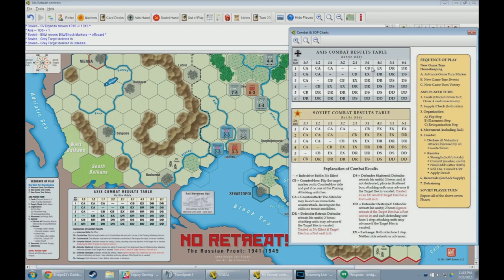So the armor bonus only counts if it's all armor? Like the second army doesn't count? Correct. The second army does not count as an armored unit. It's very clear on that in the rule book. The only thing that counts as armor for that armor bonus is the panzer or tank armies. Okay. So what am I rolling on? 3-1. And that's including the blitz? Yep. The blitz countered out the defense bonus from the city.